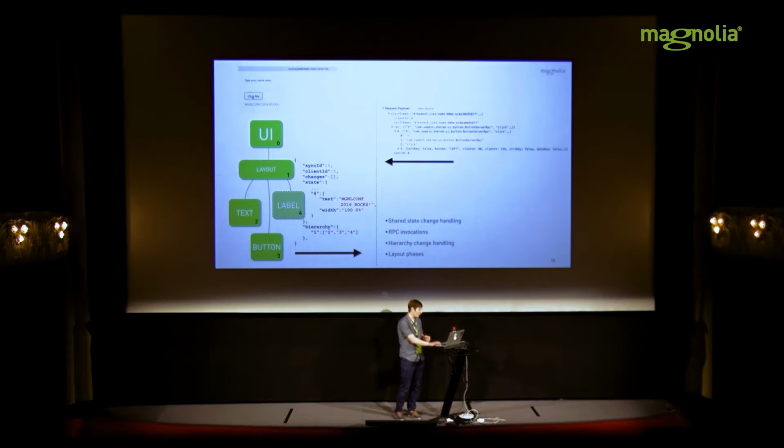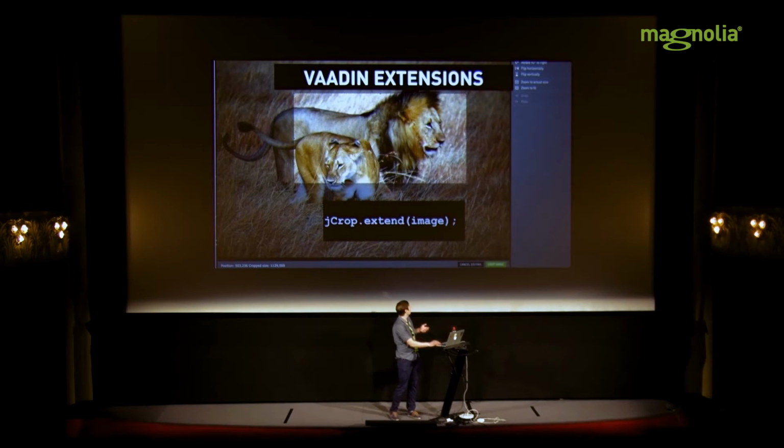For that, we don't need a component. But we still want the communication. And that's when Vaadin extensions kick in. So what is a Vaadin extension? It's somewhat like a component, but maybe without a UI. So like a component attaches to a layout, an extension attaches to a component itself.